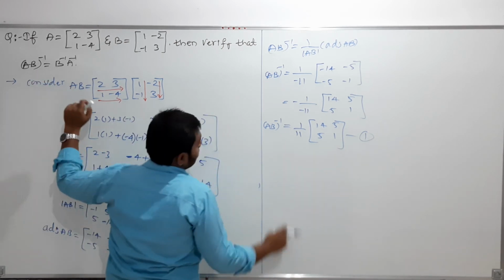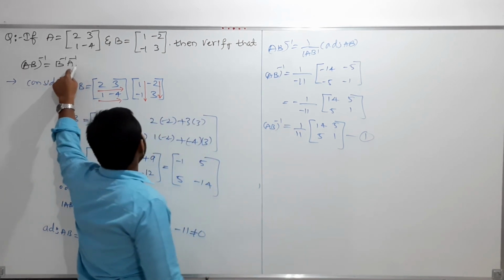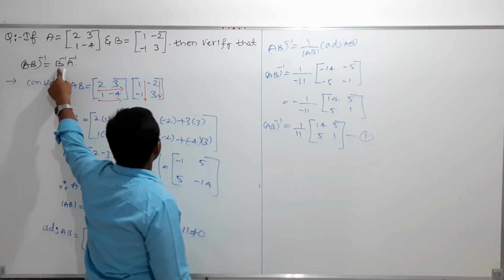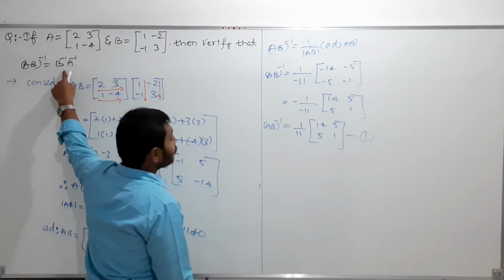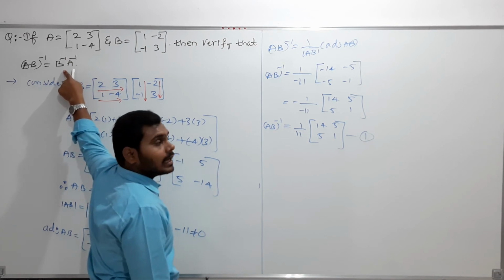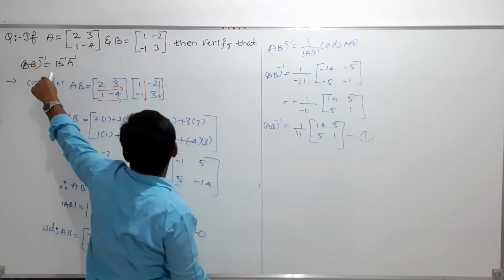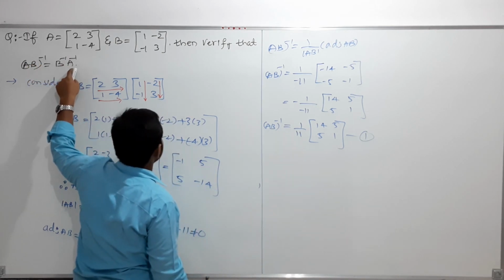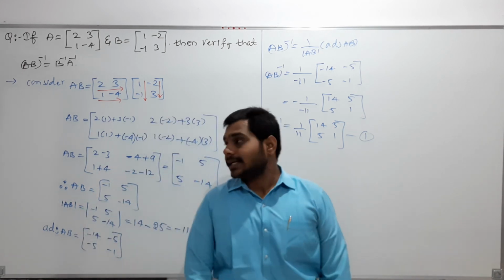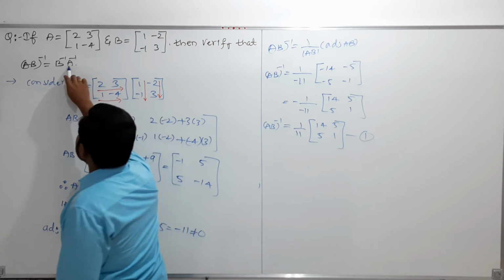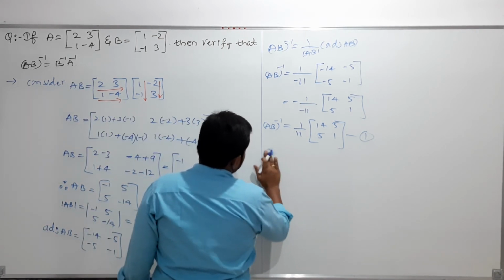And now my students, we should check whether (AB) inverse is equal to B inverse into A inverse or not. To calculate B inverse and A inverse, again we should consider matrix B and matrix A, and then calculate B inverse and A inverse. So what should we verify? Whether the value I get after calculating B inverse and A inverse is the same value or not. So now again consider here this.